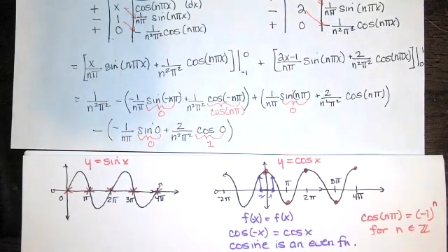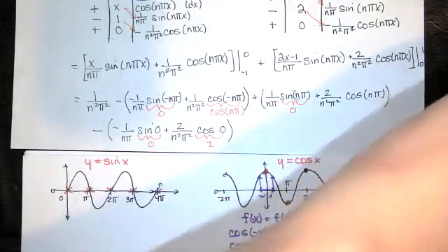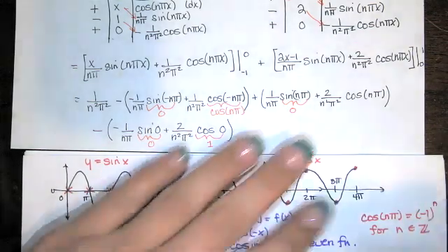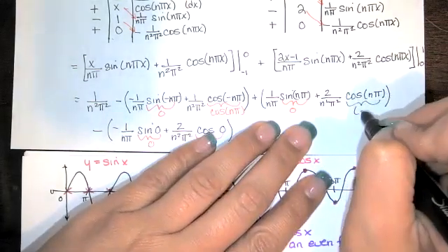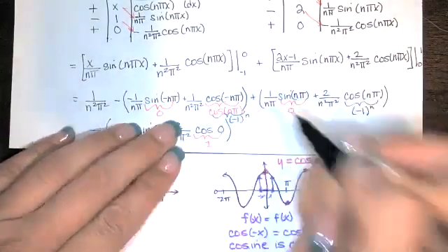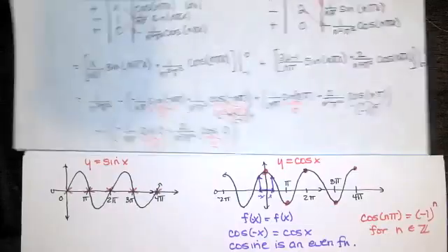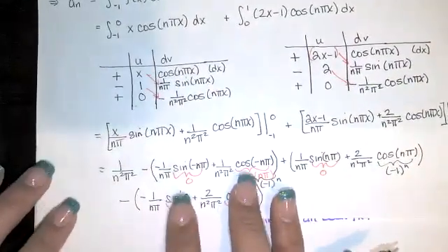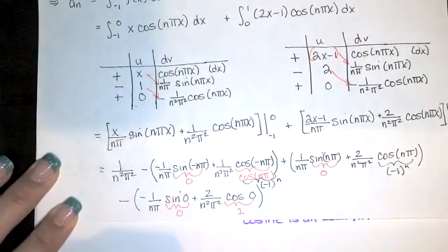So when I see that cosine of n pi, and that tends to come up a lot when we're doing these Fourier series, I don't leave it as cosine of n pi. It's actually an alternating sign. That's a -1 to the n, and that is a -1 to the n. So with that in mind, our a sub n is this. We just need to simplify it.